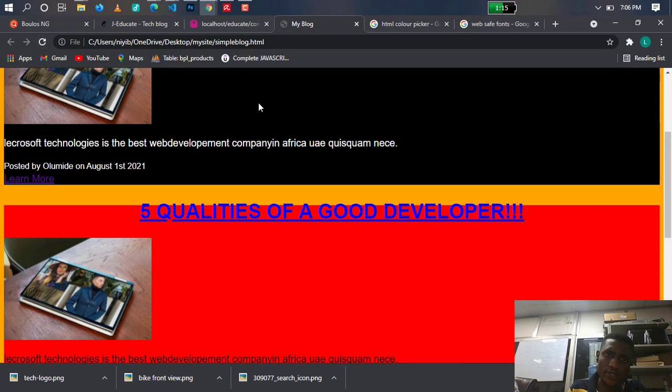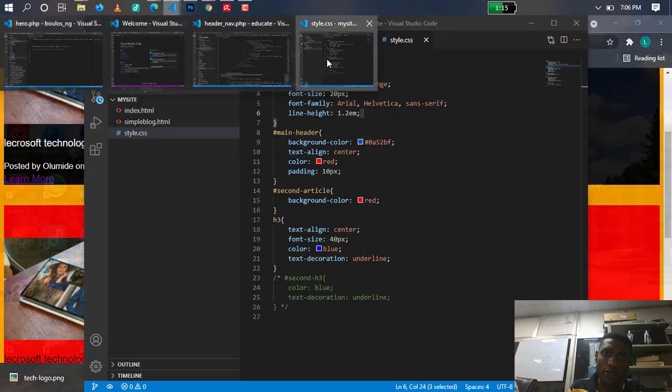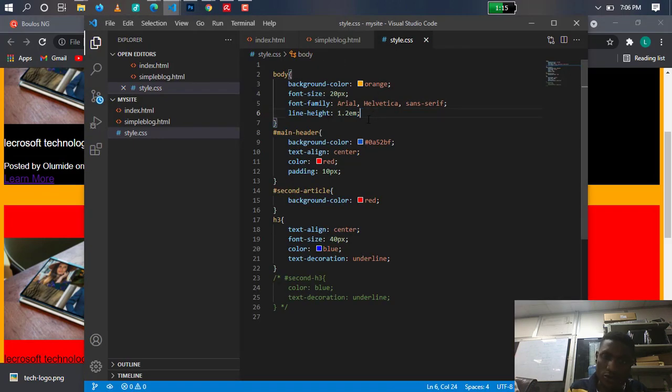You can also play with it, and we are going to be talking about this in our next videos, and we're going to be doing a lot of stuff. So that's that about that. What again can you specify in your body tag? I've specified my font family and my line height. What else can I specify? Okay, fine. Let us quickly do something else.